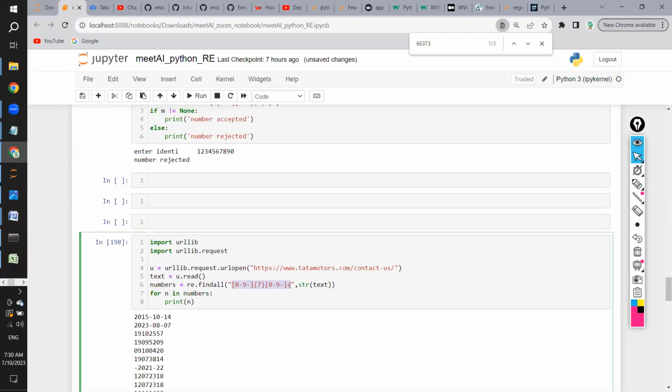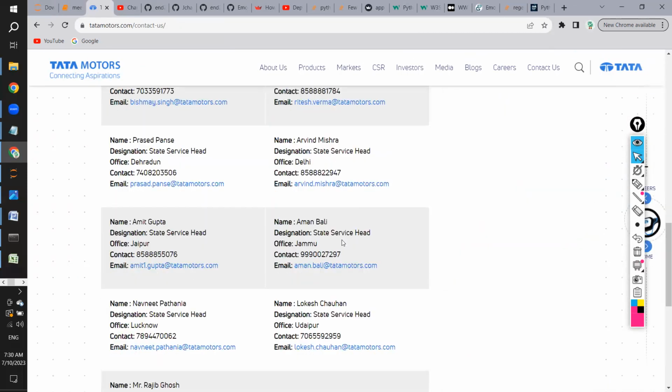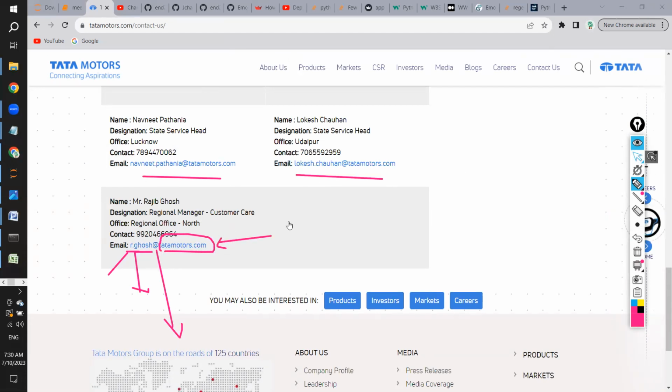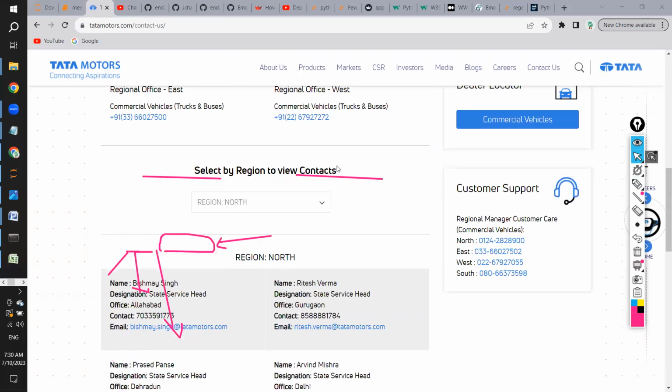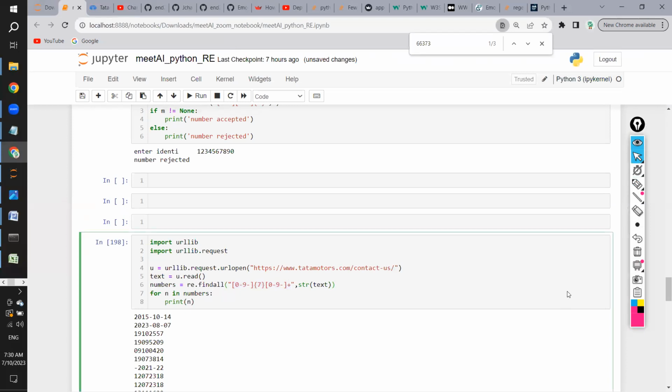So with this, what did I do? I wrote a single rule, and it will go through the complete page and extract all the numbers wherever you have them. Here you can also write an example to find out if a pattern is matched. Very simple. The first character should be R, could be anything. Next you should definitely have a dot. Next you should have 5 characters or any characters. Then definitely you will have @ and tatamotors.com should be present. You can come up with simple rules, right? So it will match wherever you have Tata Motors, and all Tata Motors email IDs will be extracted. Isn't it simple? Did you guys understand this example?